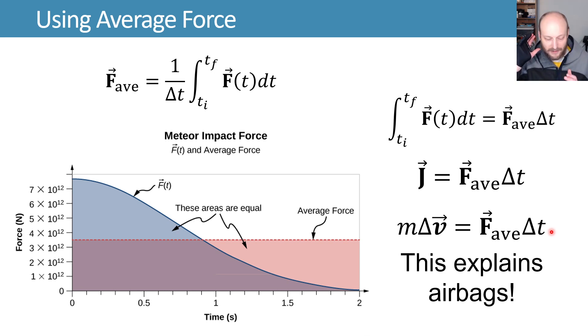If you think about impacting in a crash, as I'm crashing, I want to crash and have as long of a time of impact as I can so I can have as low of an average force of impact as I can. The change in linear momentum is going to be the same because you're moving with some mass and velocity and then at the end of the crash you're stopped. So this side is going to stay the same. But this side, by lengthening the time involved in the crash and absorbing the energy with things like crumple zones in your car and the airbag, you're lengthening the time in the crash and that reduces the average force that you feel during that crash.